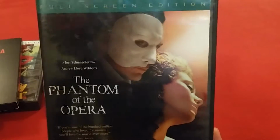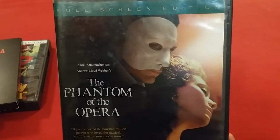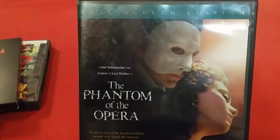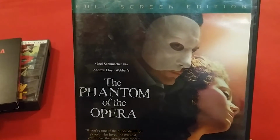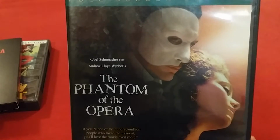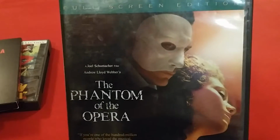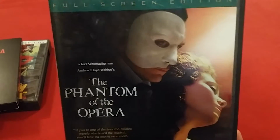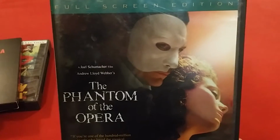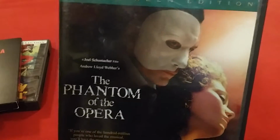Another thing that really bothers me about this movie is his deformity. It's bad. It just looks like a bad sunburn. The stage version was very cool because he had a piece of his skull or his skin at the head missing, exposing his skull. He had these really nasty scabs on his face, the deformed lips. It was just so much more gruesome. But in this version, oh man, I just can't really describe it. It's just bad. It's just not a good deformity. It's a sunburn. That's what I'm going to call it.